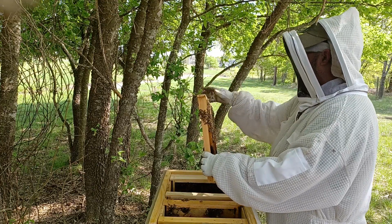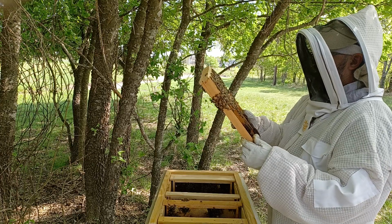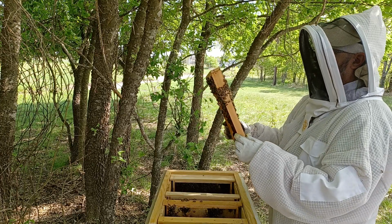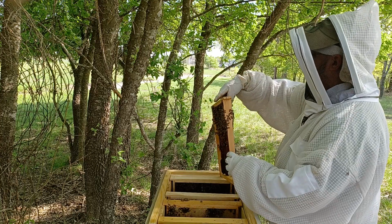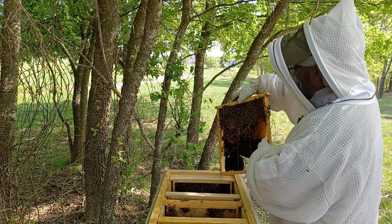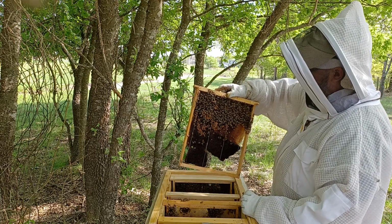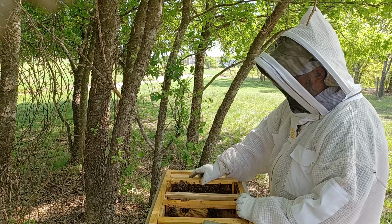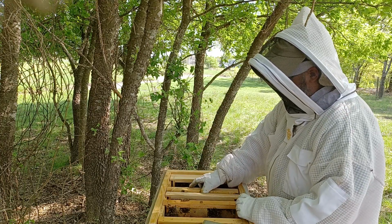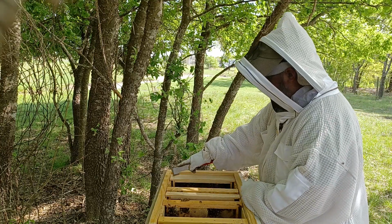Okay, so what did I say? We've got some brood, some eggs. Seem to have enough resources, although as we've seen with the others, it's not like they are storing up in abundance yet. All right, on to frame two.